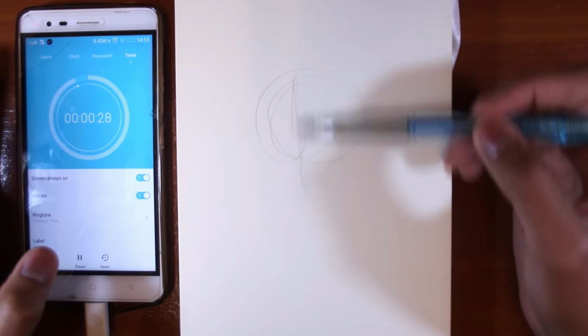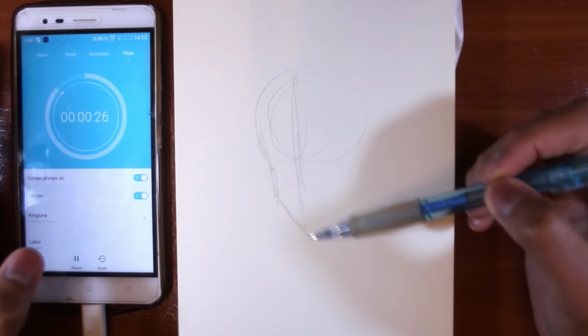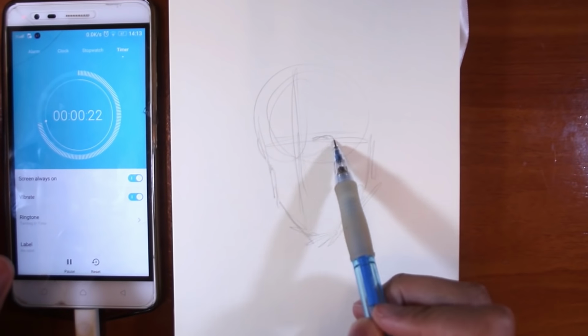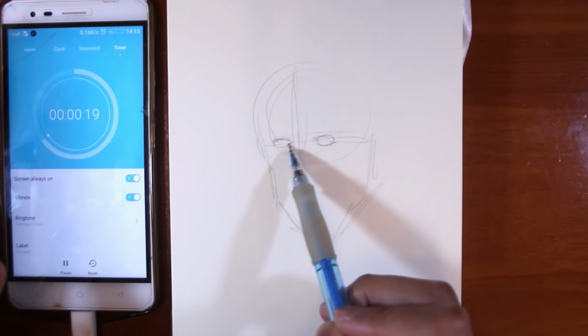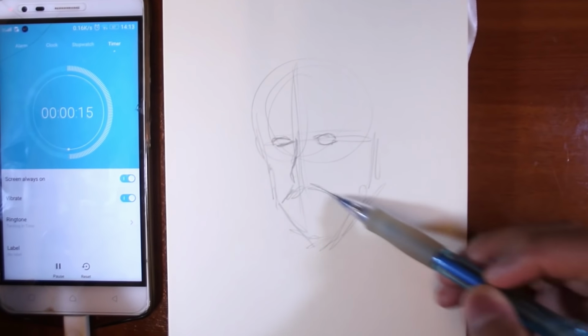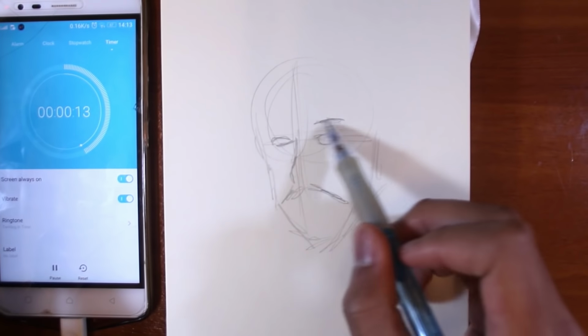All right, so first of all, I'm gonna sketch out the face, okay? I'm gonna sketch out the entire thing. Now, Jon Snow has a very thin looking face. The eyes are about here. I'm gonna draw the eyes. All right, something like that. I'm gonna draw the nose. He has a beard, so I'm gonna draw the beard right about there, okay?